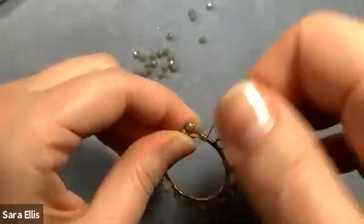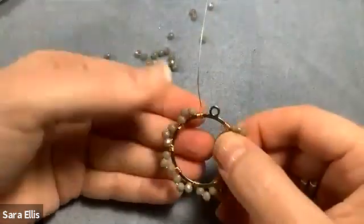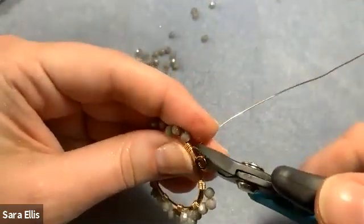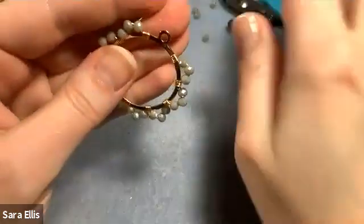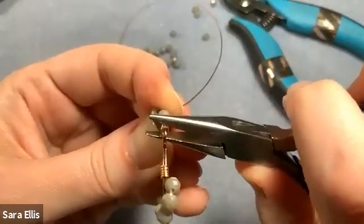All right, so I cut my piece of wire extra long, so I do have plenty of leftovers here, and I'm going to use that leftover wire to make my knotted head pin with. But first, I'm going to go ahead and trim it off. Run your finger over that. If you need to come in with your pliers, do that as well.